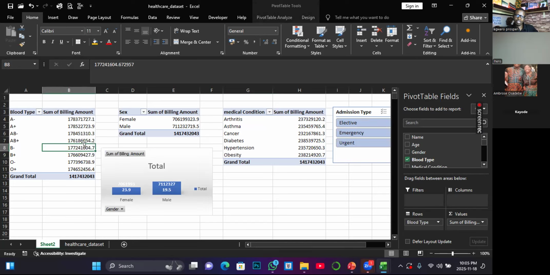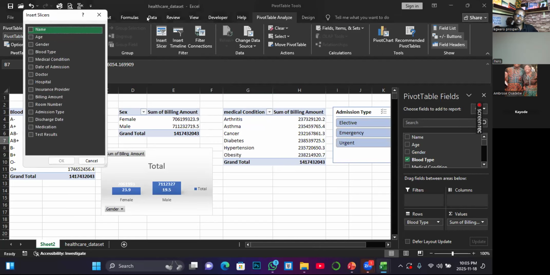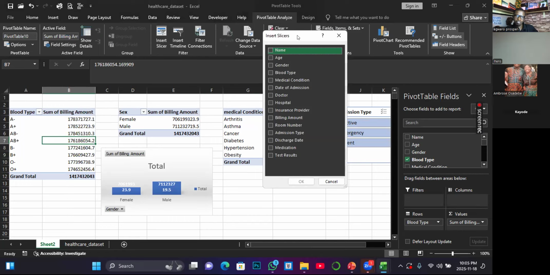Once you have selected that particular report, you go to PivotTable Analyze. From here, you will see Insert Slicer, and that will bring out all the headers. Remember that I said I want to filter by age. So this time around, select age.